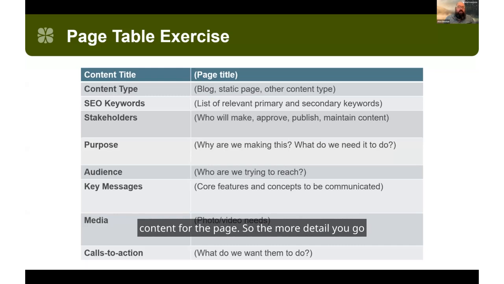So the more detail you go into at the early part of the process, the better that result is going to be, whether it's an external contractor or somebody within your own organization. And it's a good reference document as well for looking back on, okay, what was this supposed to be for? So it's a helpful log, and one that I would always recommend if you have the bandwidth and the capability to sit back and do before you undertake a web writing project.